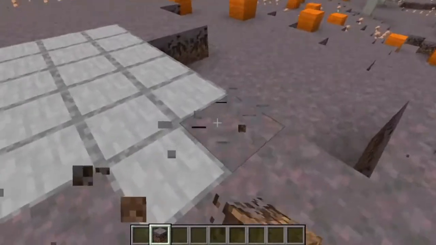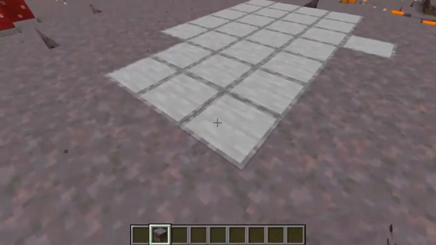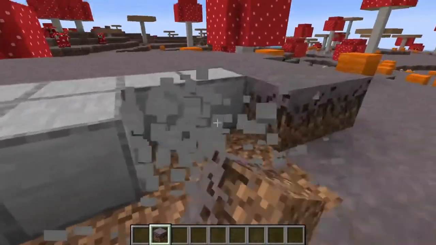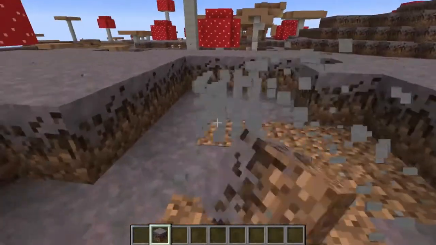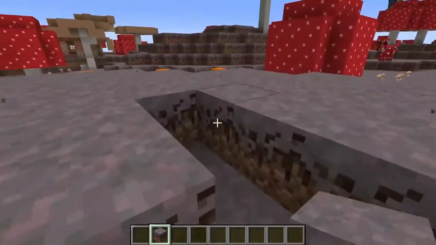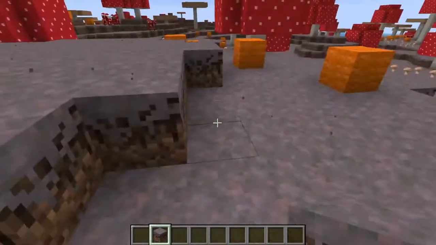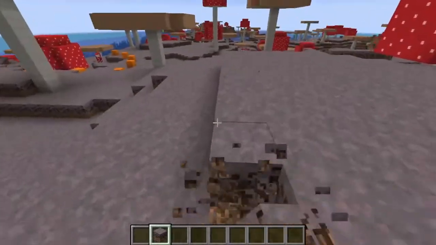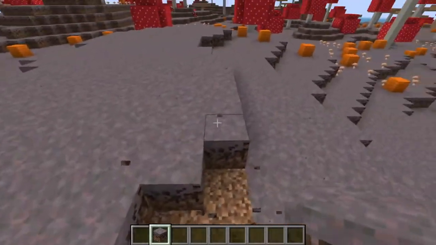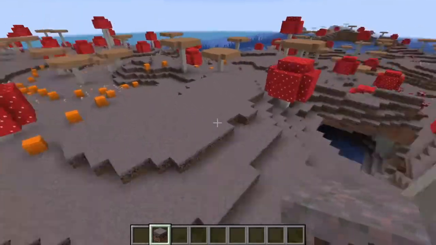Yeah, more dug down to the... Yeah, that's a very good idea. Very, very good. Like on the side of hills, but almost inside the hills. Very good idea. Okay, that little hill was ugly. A bit too square for me.